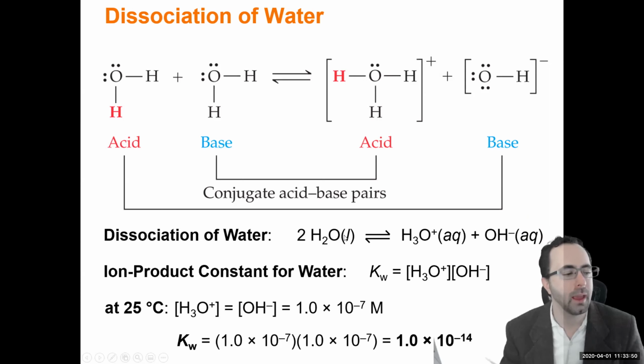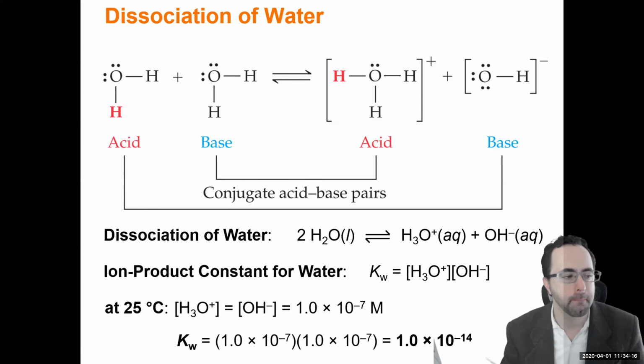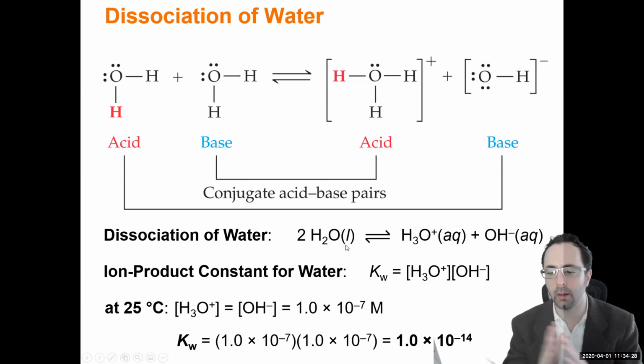In terms of writing the K for this reaction, let's say you were to write the Kc, right? You're going to say, okay, products, hydronium ion and hydroxide ion on top. Then on the bottom, we put the reactants, but we're not going to put water. Why wouldn't we put water in our Kc equation? It's liquid. It's not aqueous, right? We only include aqueous or gases in the Kc because those are the ones that can move around and affect the relative rates of the forward and the reverse reaction.